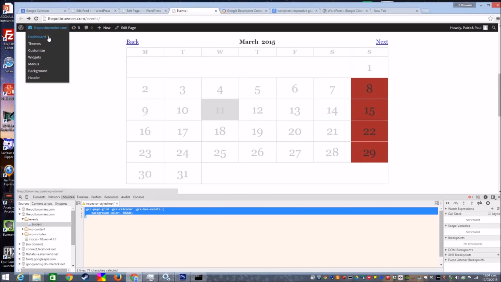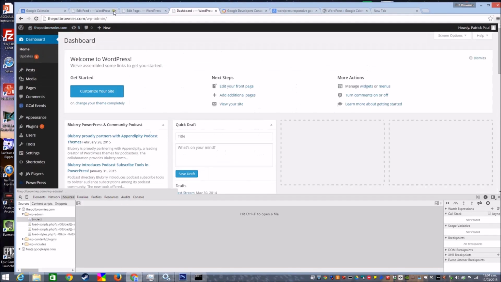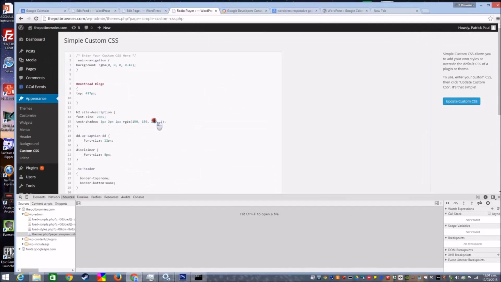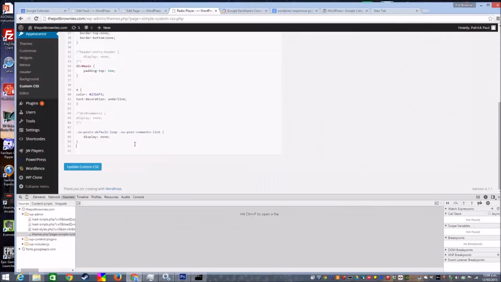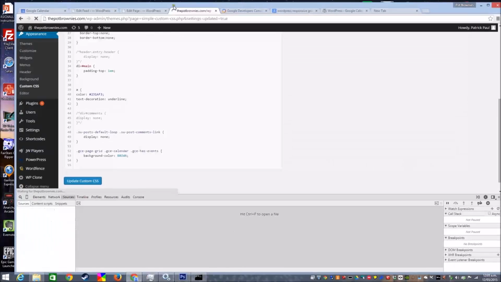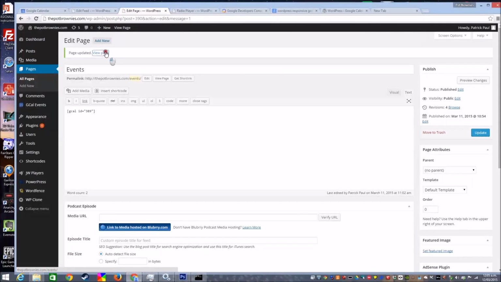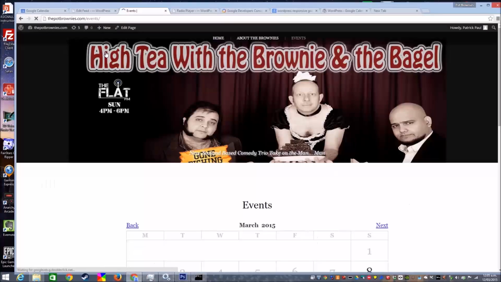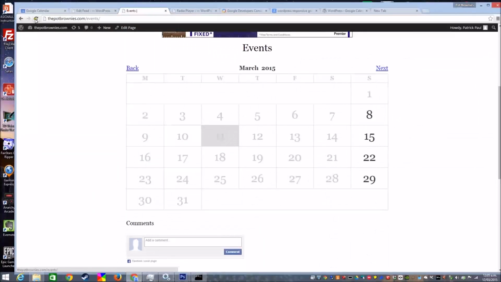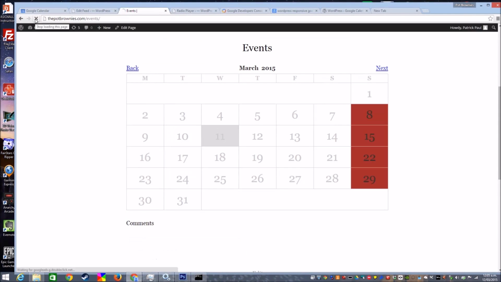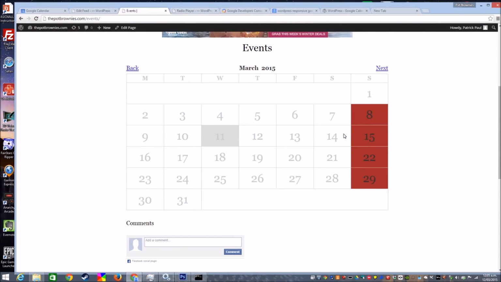Then go into your custom CSS. Paste it in. Update custom CSS. The next time you view the page, hit refresh, it'll highlight it differently. So that's up to you how you want it done. That doesn't really look brown to me, but then again, the white and gold dress looked black and blue to me.